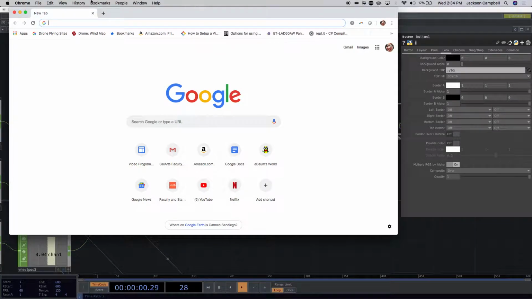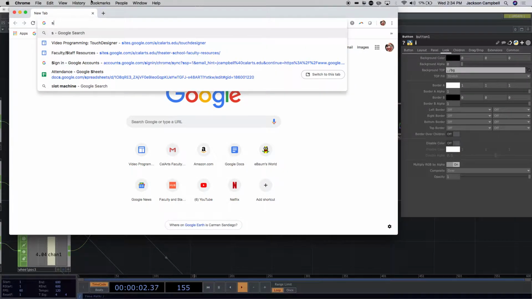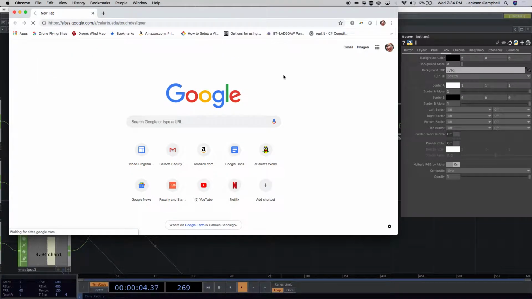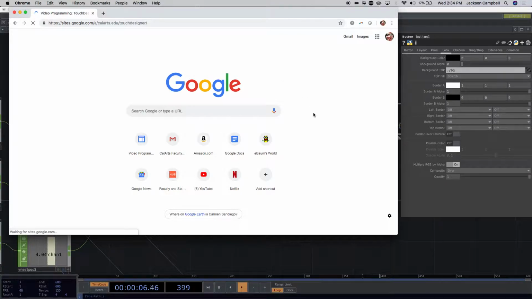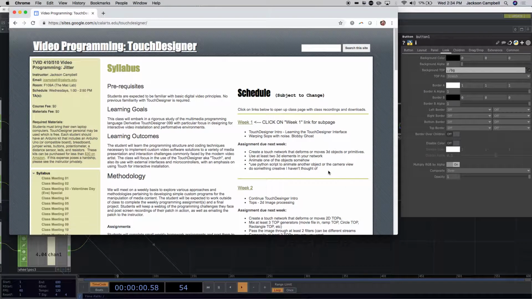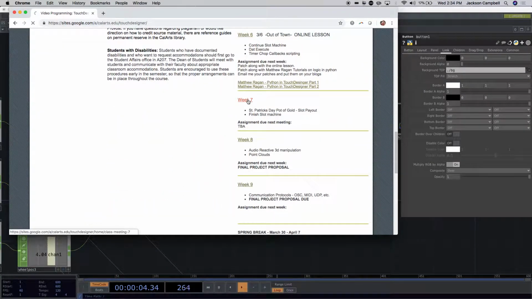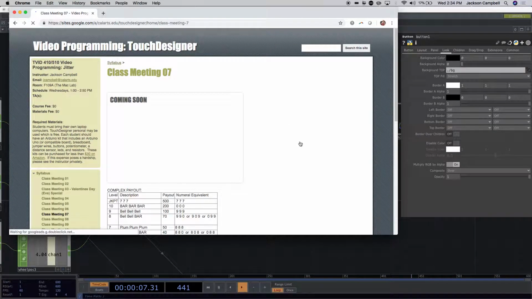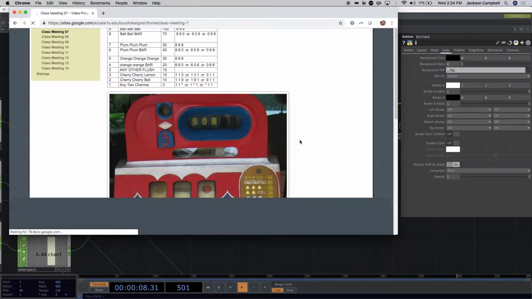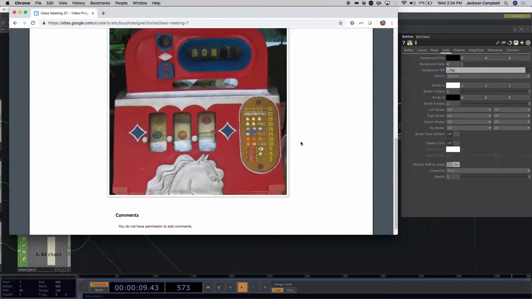It's on the website under week 7. I went ahead and clipped out a picture, and I based my payouts on this. I didn't use the same numbers that they used. So here's the picture I based this on.